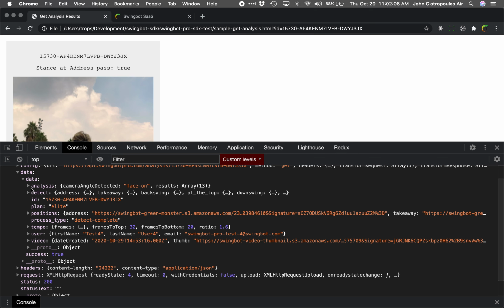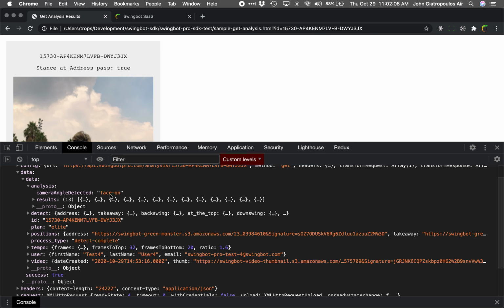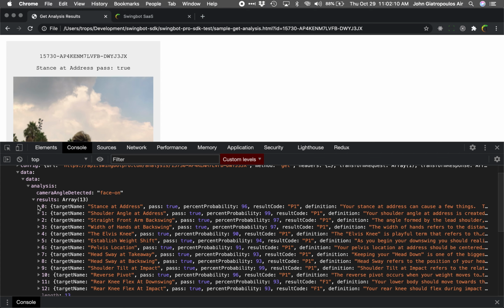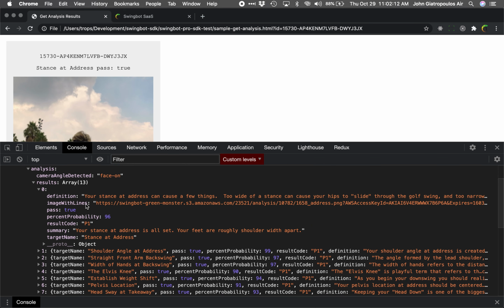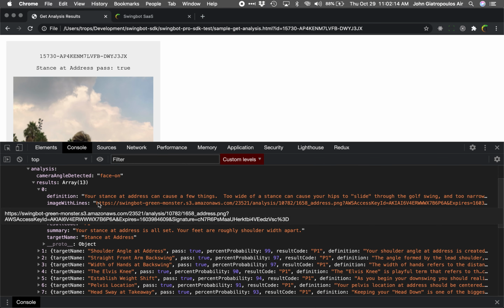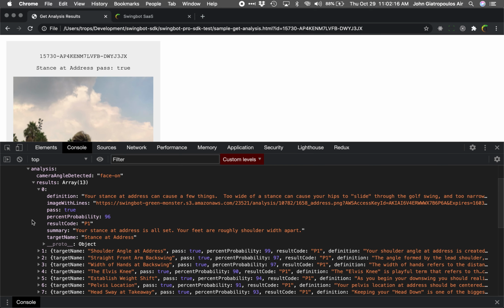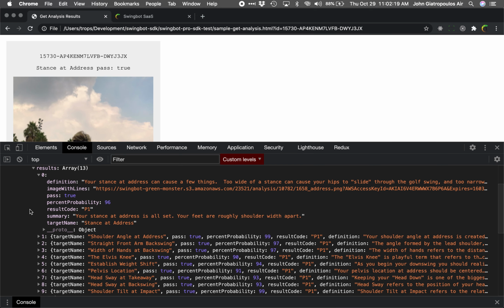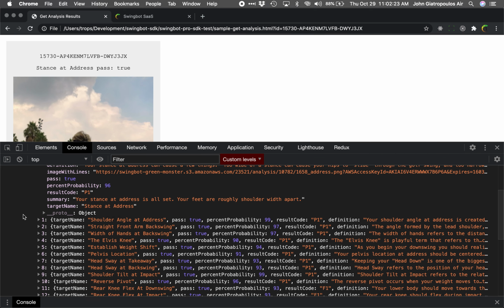I've got all of the analysis results and the camera angle that was detected. In each of these results, you'll see the definition, the image with lines, whether they pass or fail, the probability, the resulting code, and the summary that you've created in the lesson targets.